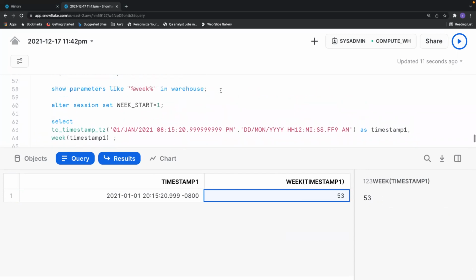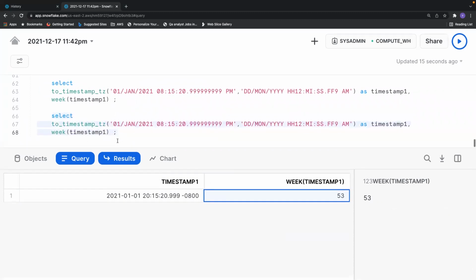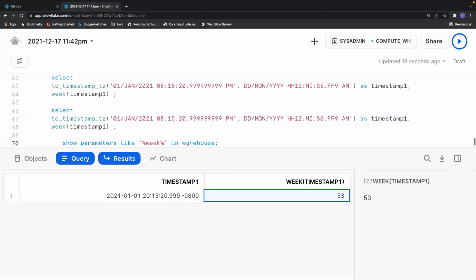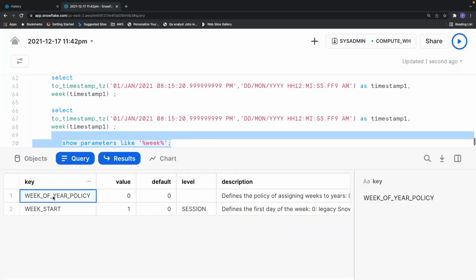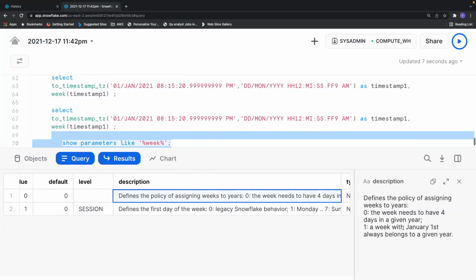So let me query the parameters again related to the week settings. I'm not talking about the warehouse. I'm talking about the session level. So if you see here, week of the year policy. By default, it is 0. So what it says, if you see the description of it, is that if we need to consider that as a week, then it should have at least 4 days, then only it will be considered as a week.